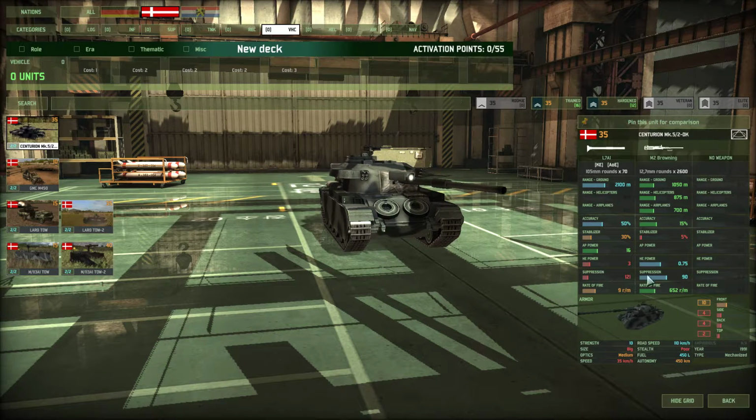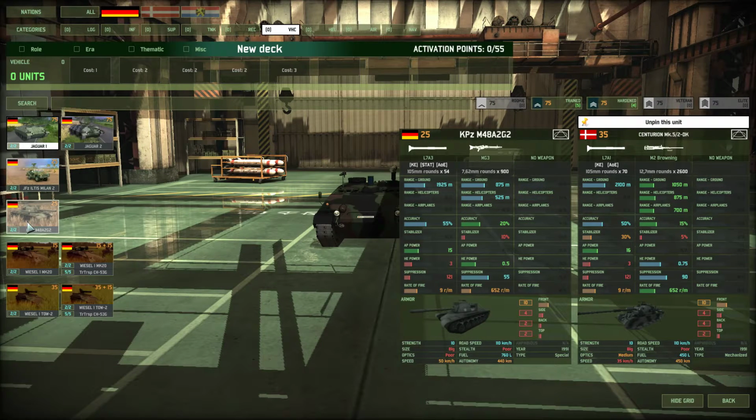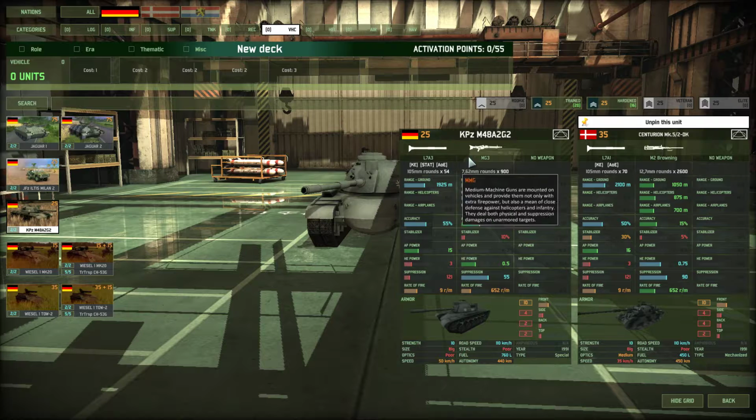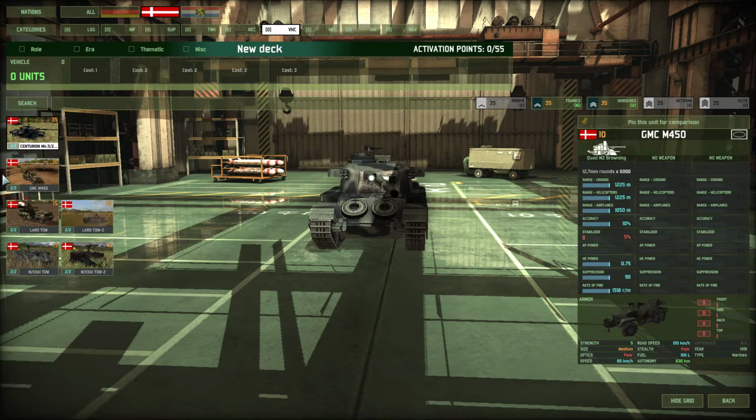Centurion in the vehicle tab, available in mechanized. Compared to the M48, I'd definitely take the M48, honestly. Same armor, same RPM. M48 is faster. It obviously has less range and doesn't have a stabilizer. But for 10 points less, I'd always take the M48. But of course, the M48 is only available in special.